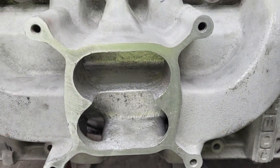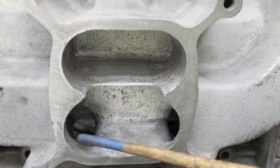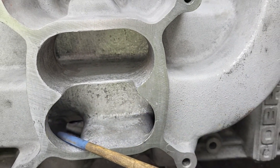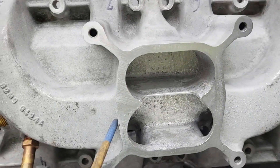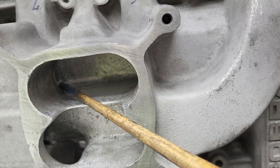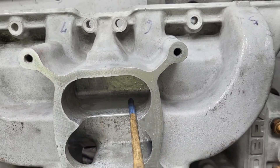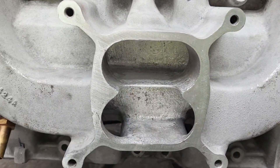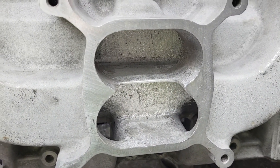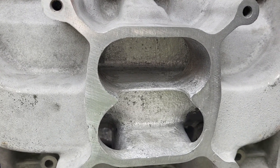So we work on the things that we know are going to give us a boost. First, the radius into the runners can be worked on quite a bit — there's a nice amount of metal there. You've got to be careful you don't blow through on either side. Now the lower plenum is much harder to get to, but usually the lower plenum flows better because it's got so much more volume in the plenum. Which is why when I do a notch, I usually only do a notch on something that's going to be a dual plane that's going to be run harder than its design RPM.